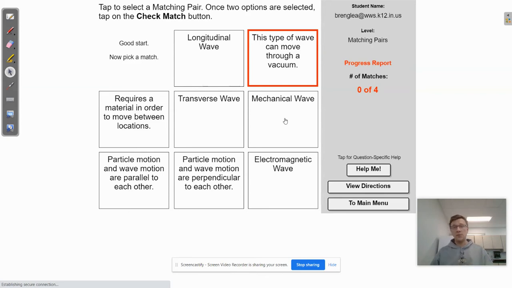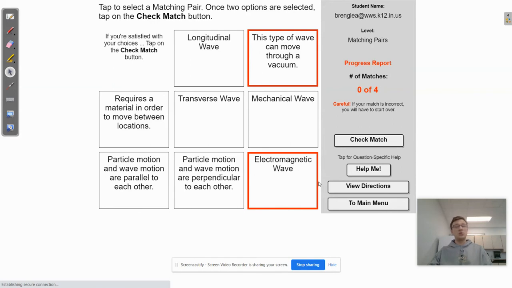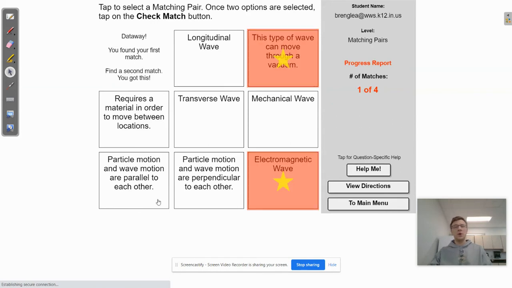So the type of wave—an example of mechanical wave would be sound. Right. There's no sound in space because there's no particles for the sound to move through. So mechanical wave is incorrect. However, an electromagnetic wave, which hopefully you've looked at the EM spectrum, the electromagnetic spectrum, there's a number of waves on there that can travel through a vacuum or travel through outer space. The best example is probably light, right? From the sun. Light travels through outer space to get to Earth. Well, it has to travel through a vacuum. And light, visible light, ends up on the electromagnetic spectrum and therefore is an electromagnetic wave.